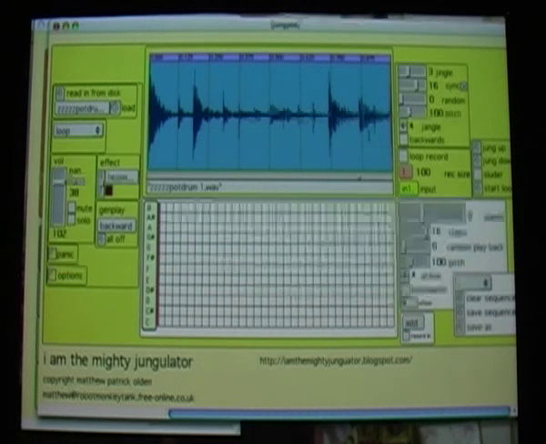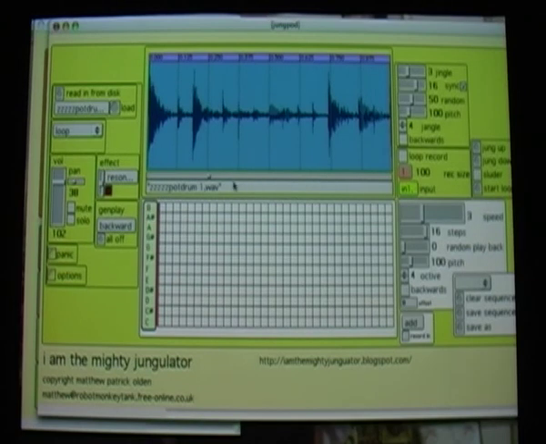Okay. Now, another handy feature of cutting it up into different pieces is I can choose to play the order of those pieces back at random. So, for instance, if I come up here to the random slider, I can say make 50 pieces out of every 100 random. And now you can hear the sample being cut up randomly. You can see which bit is playing again by having a look at the little nub there. That's the beauty of the Jungulator. Already, I'm creating music and I'm not even trying.